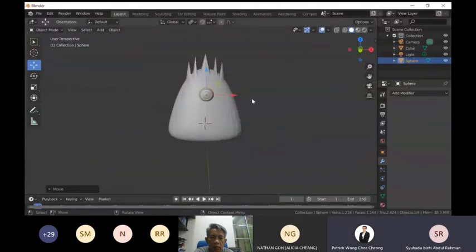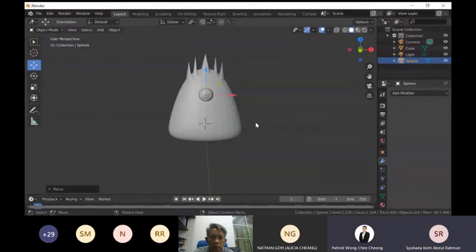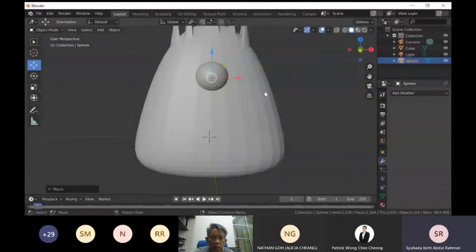We are going to duplicate the eyeball. This might be the white color of the eyeball. To duplicate the object, you can add another UV sphere, but to make it quicker, we just duplicate.